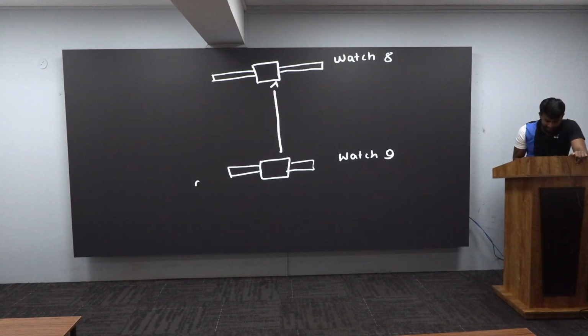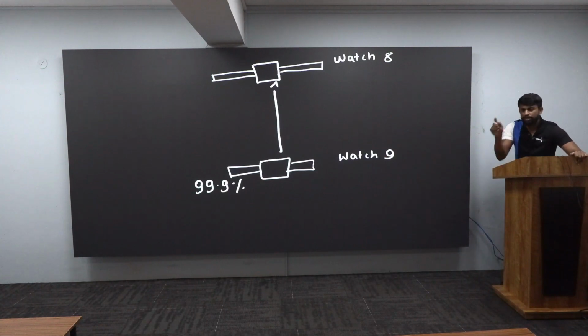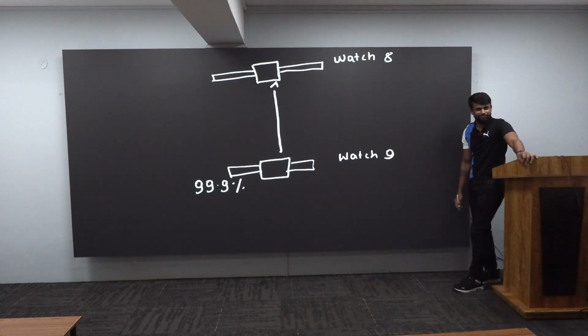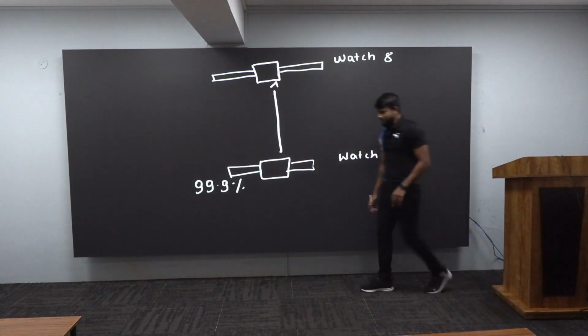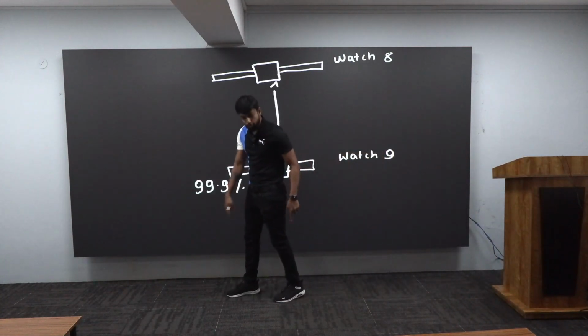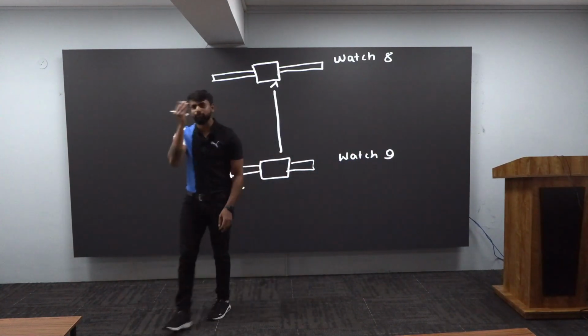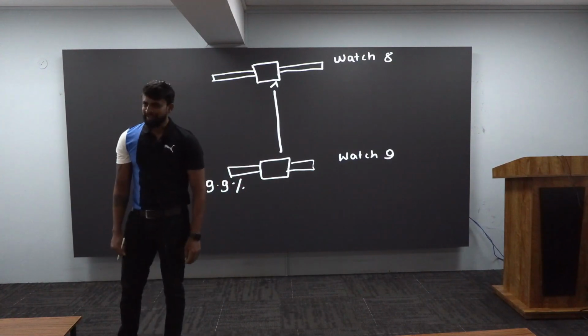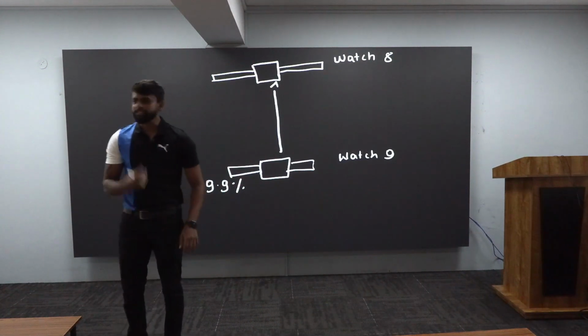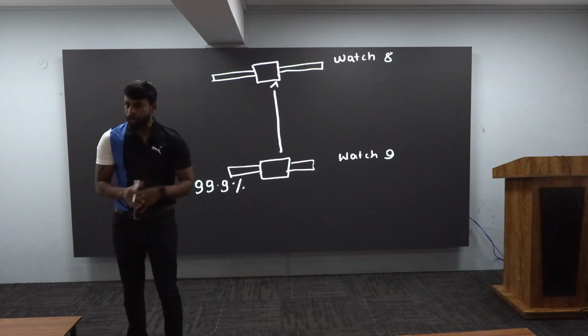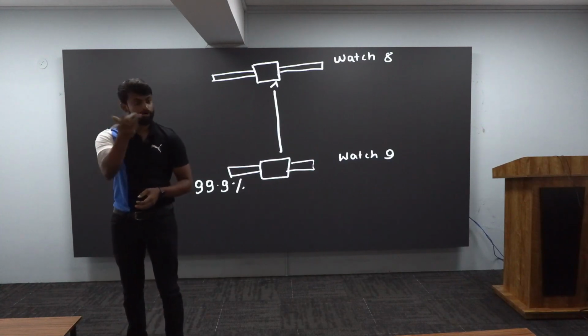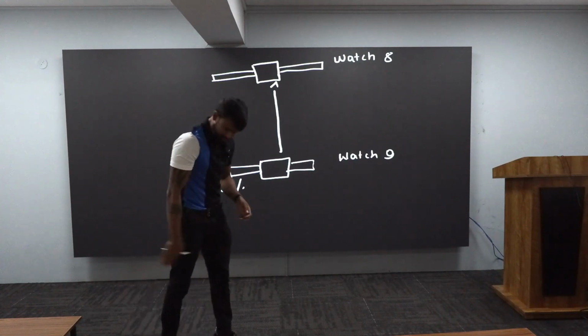Forget about 99%, 99.9% everything is the same, the way it looks and everything. But only one feature they added. What is that feature? It can calculate the distance between the two legs. Means when you are running, it will calculate the distance between your two legs. What the hell? And how beautifully they show you ECG, oxygen, all of that. Okay, Watch 6 also shows that. But for Watch 9, only one feature they added: distance between two legs.